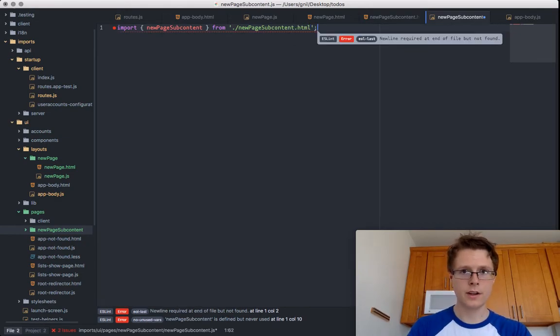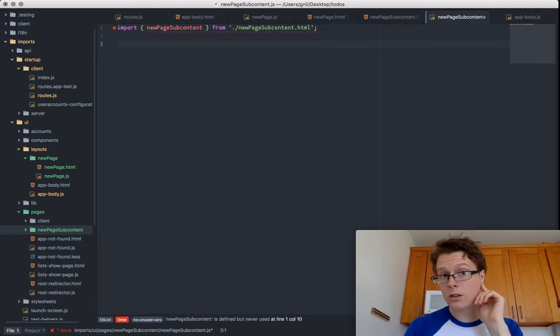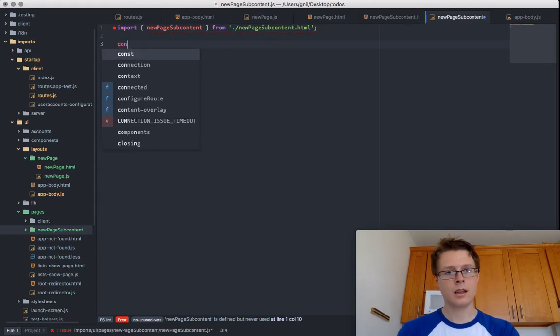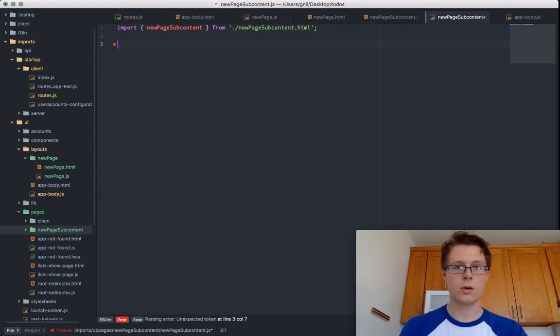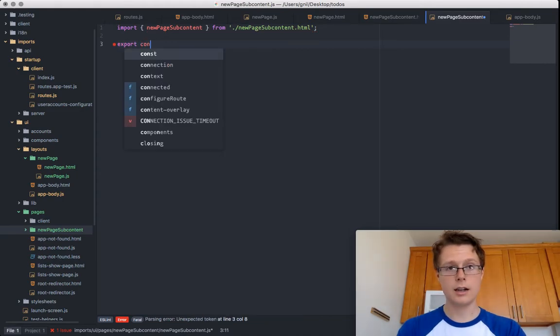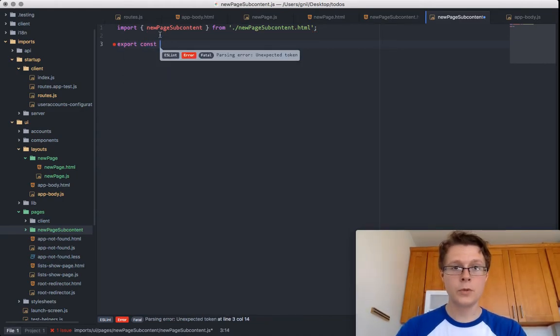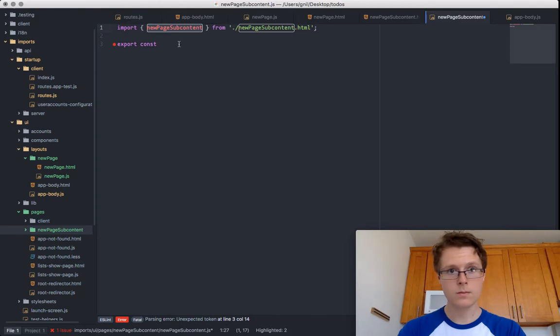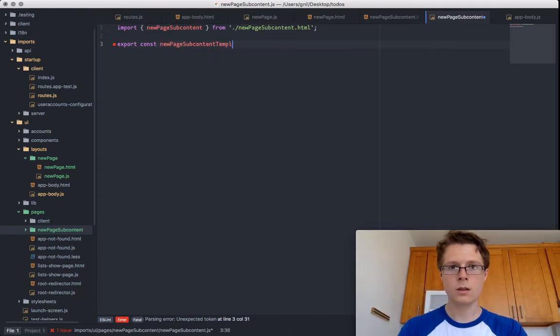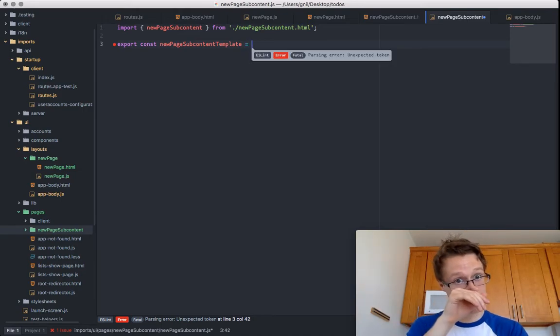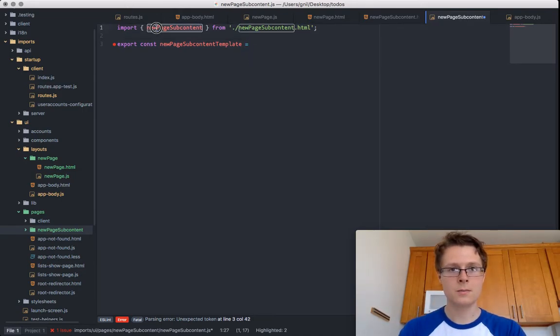Again, we're doing this so we've got a great chain here, so we know where everything is coming from. I'm going to go ahead and say export const new page sub content template equals to, and this will just be the new page sub content.